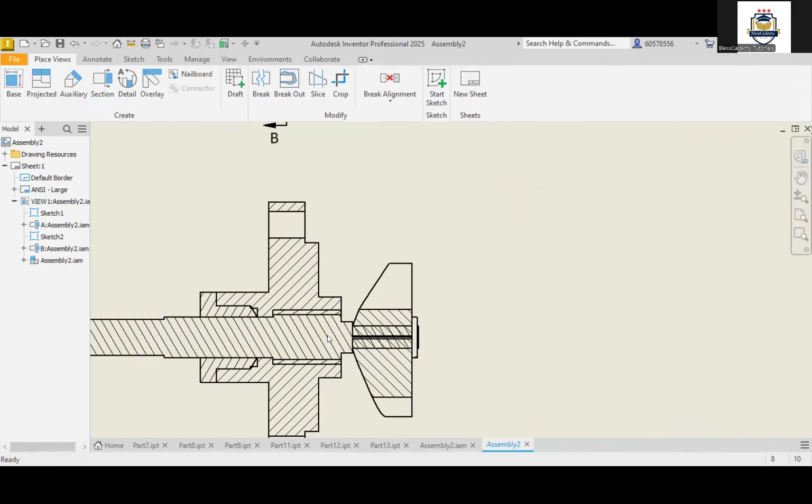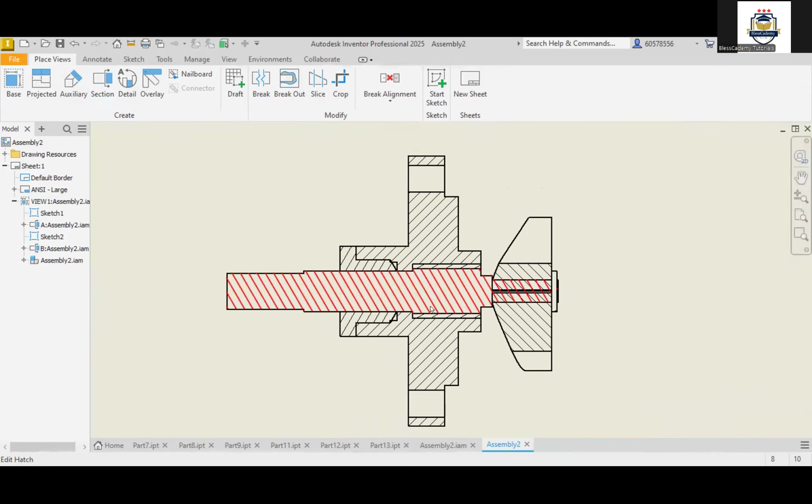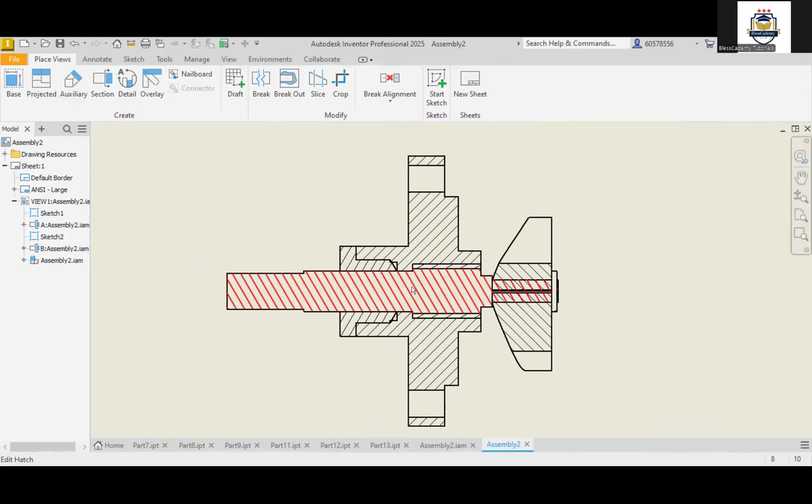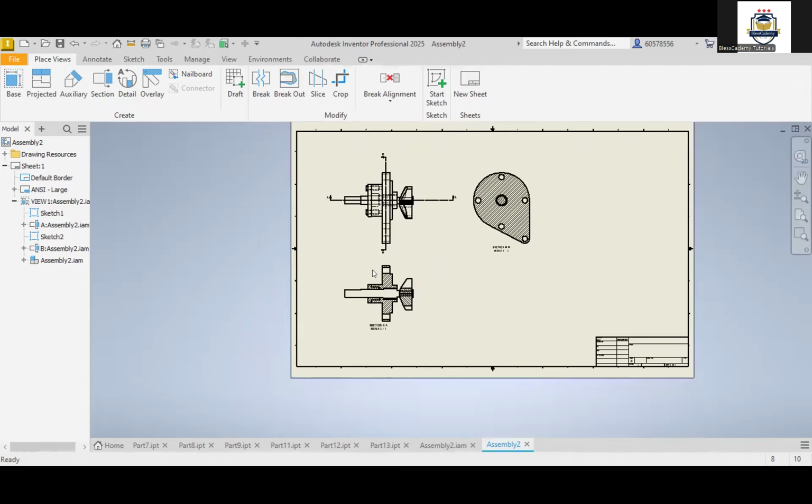I believe this will be the one. But the shaft, remember, like always, you do not section the shafts.